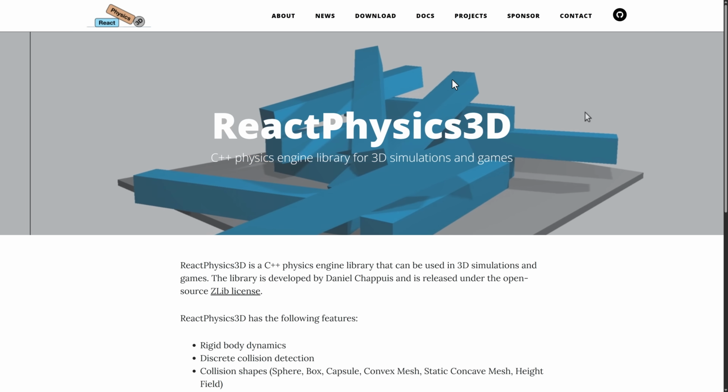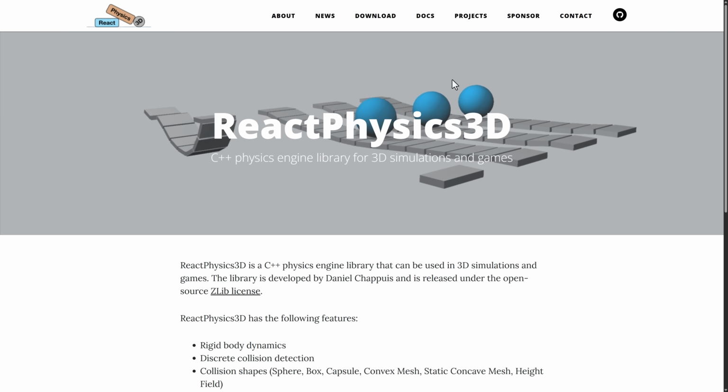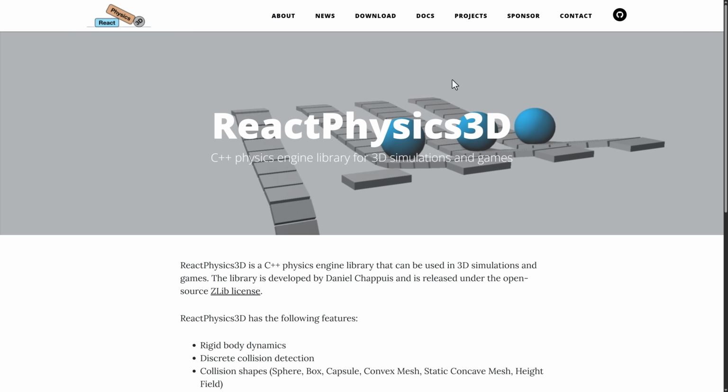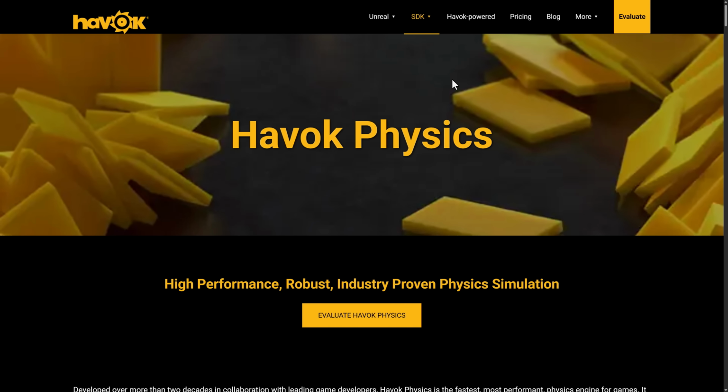And then we got React Physics 3D. Once again, I have literally no experience with this one, other than it is another open source option out there, released under the zlib license. And then the commercial solutions, the one that's pretty much everywhere, is PhysX. This was the default built-in physics situation for Unity for years. We also have Havok Physics. This one is now owned by Microsoft. They have SDKs available. So Havok is available for Unreal Engine, and you can also get Havok Physics available for Unity as well, and you can integrate it into your own engine or solution or game, however you want. Havok has been powering commercial game physics for like 2 decades probably.